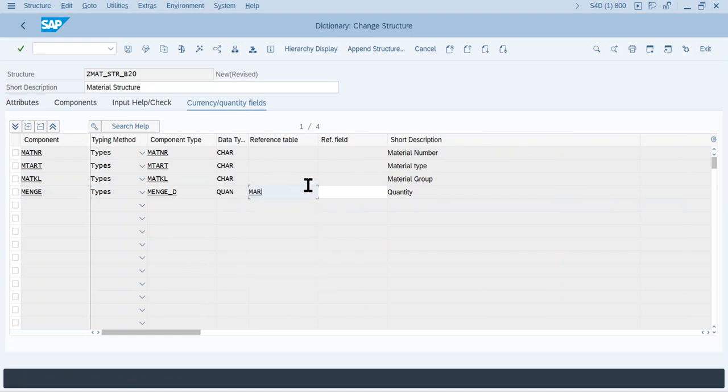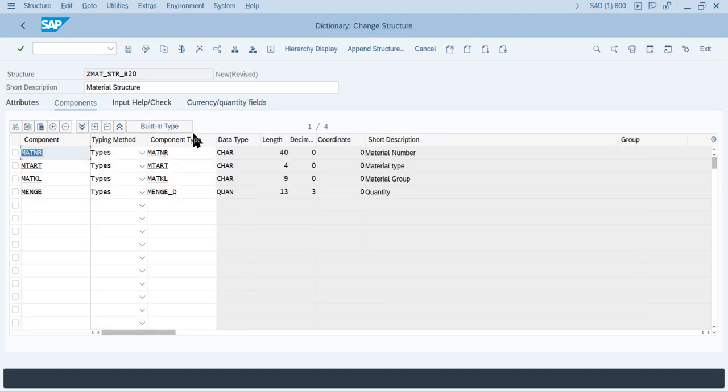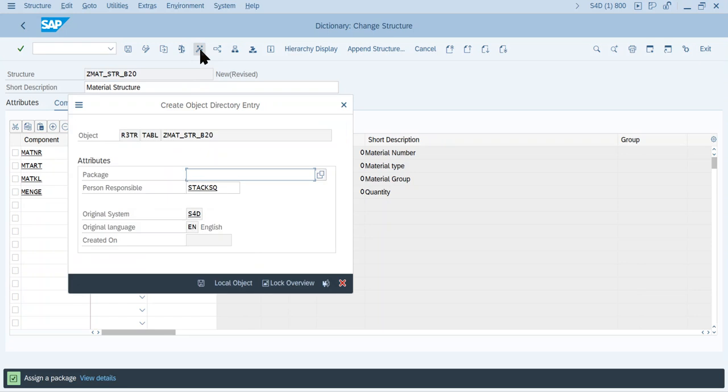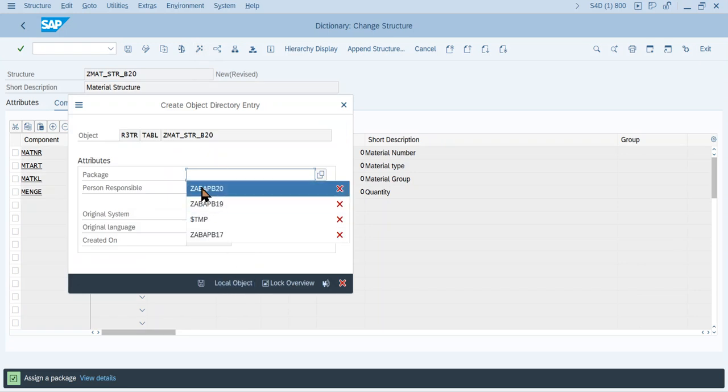Let's say I'll just take the MARA table and MEINS like this. If it belongs to a different table, you can use the table name and also the reference field here. So after providing all these details, just click the activate button, and I'll just store it here.